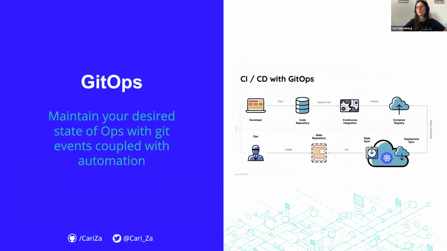And then GitOps. So you can do some fun GitOps stuff with Tekton. You can play around with it, but you do need Tekton Triggers to give you the trigger ability. I've summarized it as maintain your desired state of ops with Git events coupled with automation. So when you're making changes to your Git repository, like a commit to files, that will trigger, or if you want to do it on a release, that will trigger a pipeline to run some automated scripts that will then update your ops layer according to what you've committed in Git. And that's just one high-level way of using GitOps.